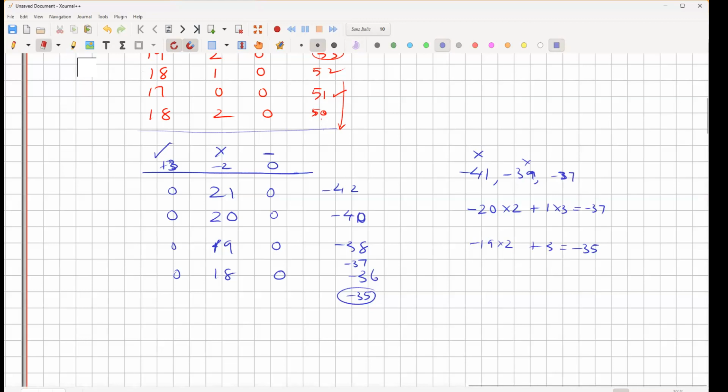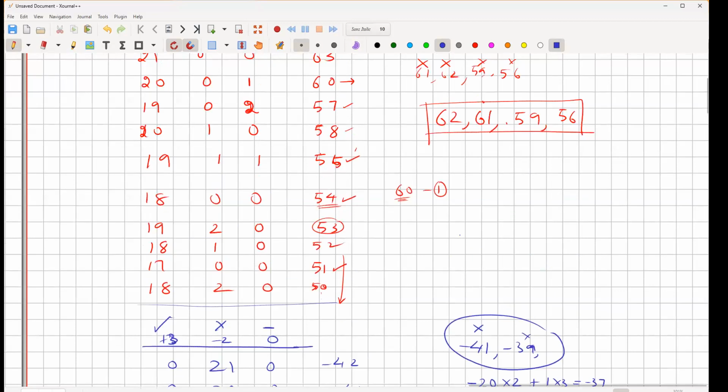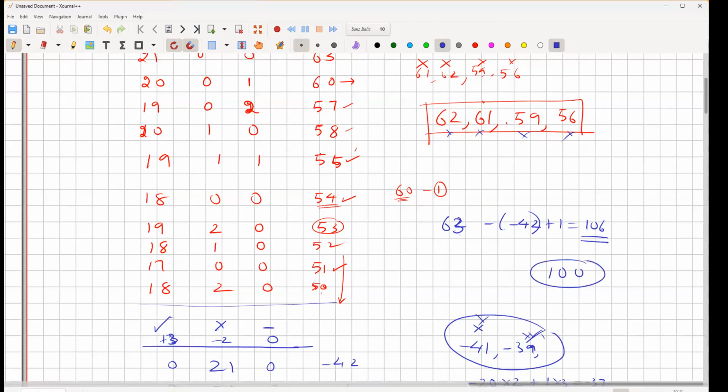So in the deep negative, numbers were not possible. Minus 49, and from here onwards, it should be obvious every number is possible. So among the collection of 106 numbers that we had, from plus 63 to minus 42, of these 106 numbers, 1, 2, 3, 4, 5, 6 of them were not possible. So we had only 100 distinct scores which were possible.